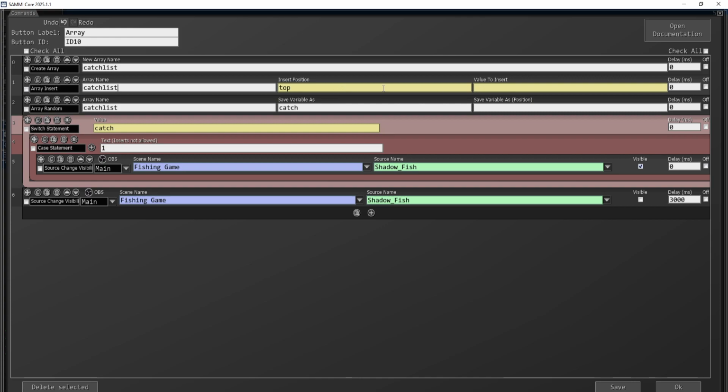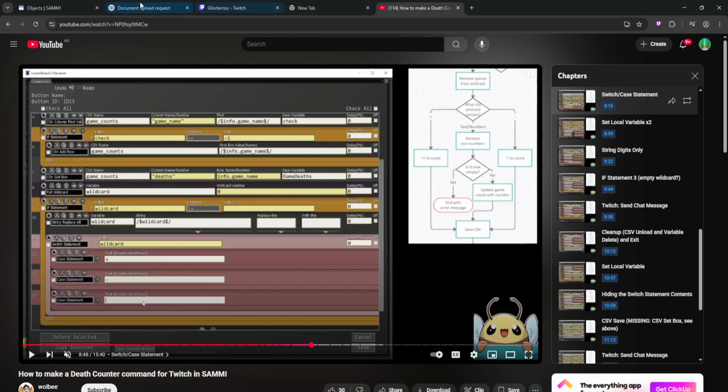Going to insert at the top position, and our value. Oh, do we have our value? So in this case, value is just like text, right? I have to understand the wording on this a bit better.